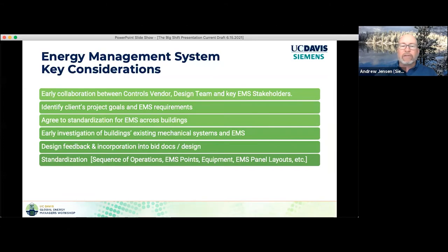Once you have all the information, get it incorporated into the design documents or bid documents. In this scenario, the university chose a design-build procurement, so bridging documents need clear scope as to requirements. Come to agreement on standardizations from sequence of operations, to which control points you require, to equipment types — what flow meters, what valves — so every building gets converted with the same equipment. This will help the maintenance team for years to come. We're pre-building control panels so they all have the same look and feel, with controllers and terminal strips in the same locations, so facilities and controls maintenance staff coming to those panels five or ten years from now can quickly analyze and fix any problems.